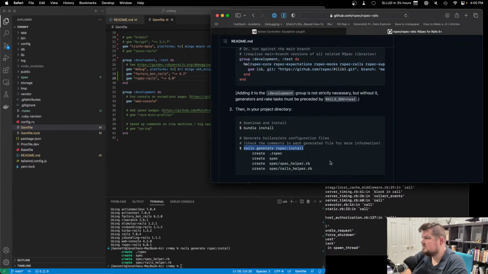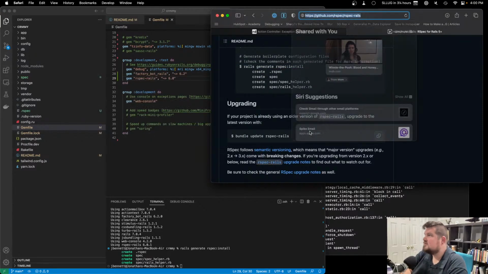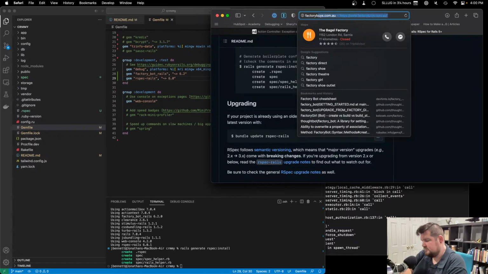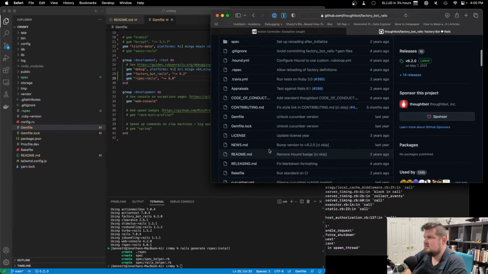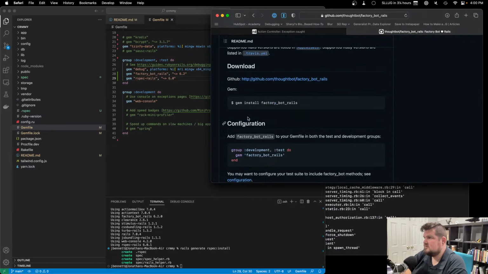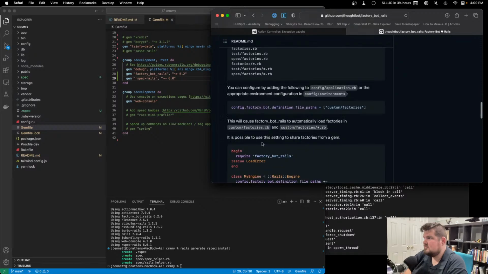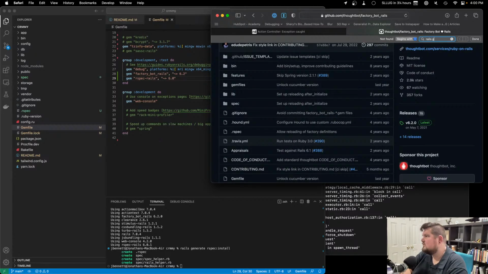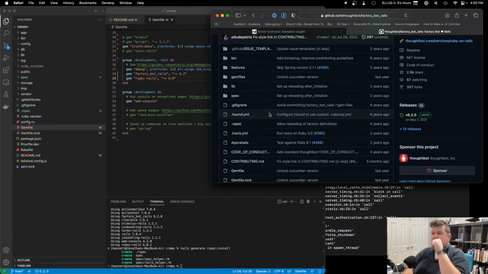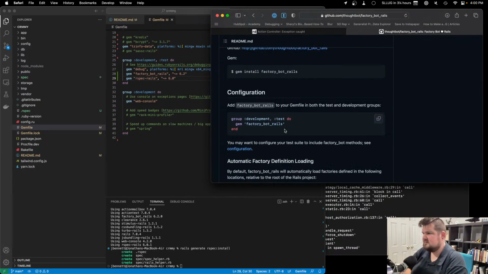Get there. And for FactoryBot Rails, does it have to have anything for us?